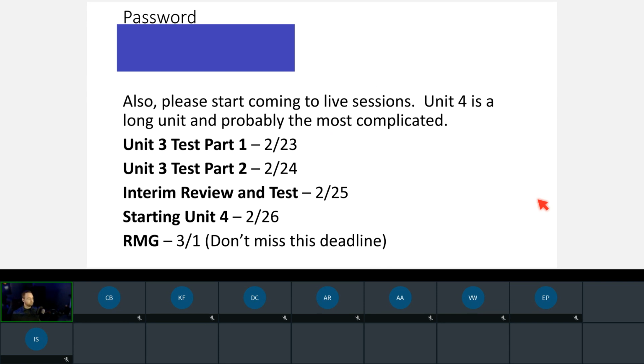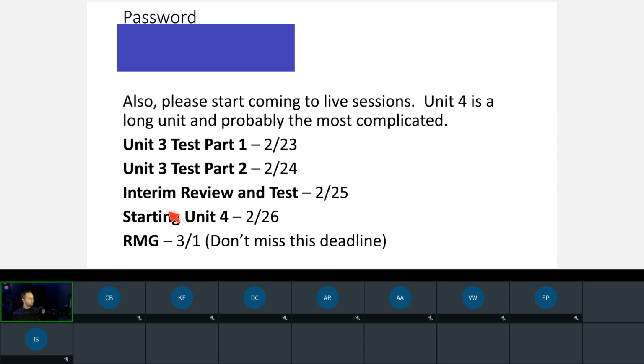And the password. All right, so before I show you a password, this is kind of what's going on this week. Today's the review. Tomorrow, the 23rd, is part 1 of the test. You can start it today if you want. I would recommend going through all these problems again, working them out yourself before starting this test. Part 2 would be on Wednesday, the 24th. We are having the review and the test on the same day for your midterm. That'll be Thursday, the 25th. Your midterm is going to be 30 questions, I believe.